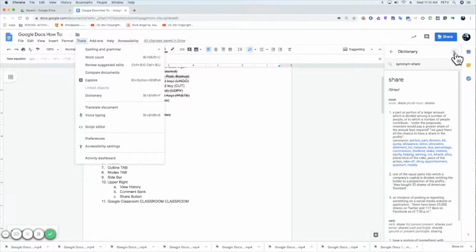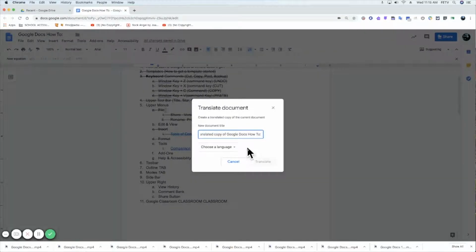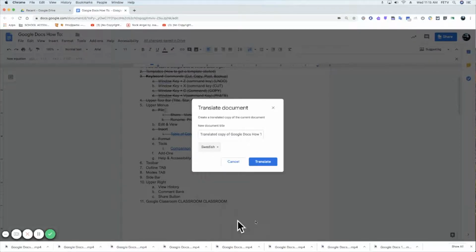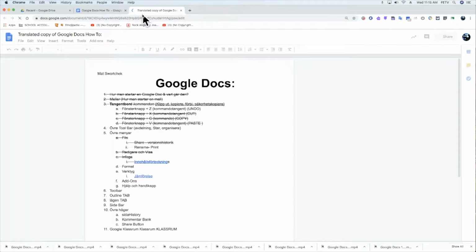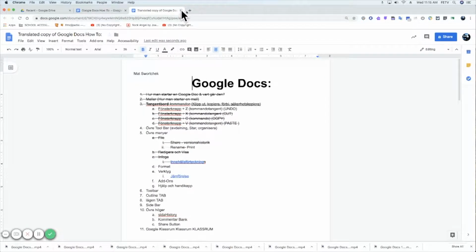So I'm going to turn the dictionary off here, go back to tools, translate the document. You can pick a translation through the Google Docs interface, and it will try and translate the document to that particular language.